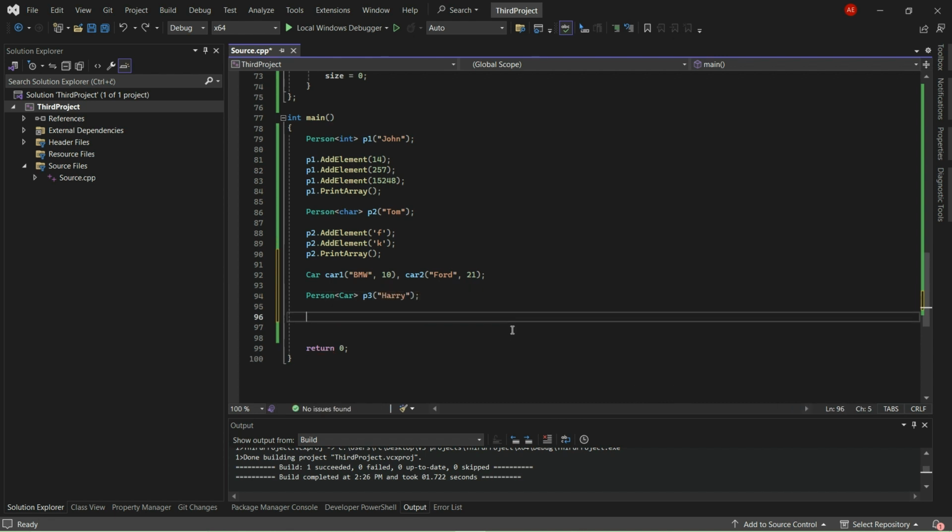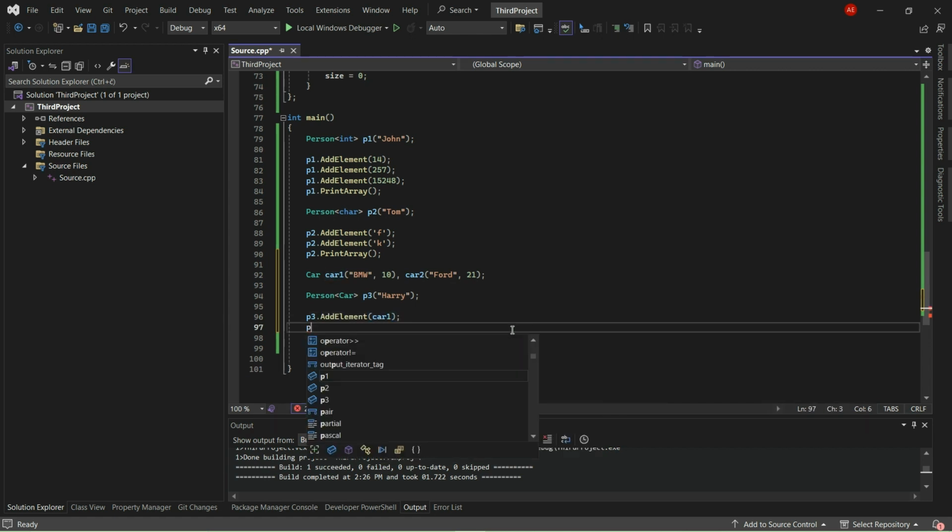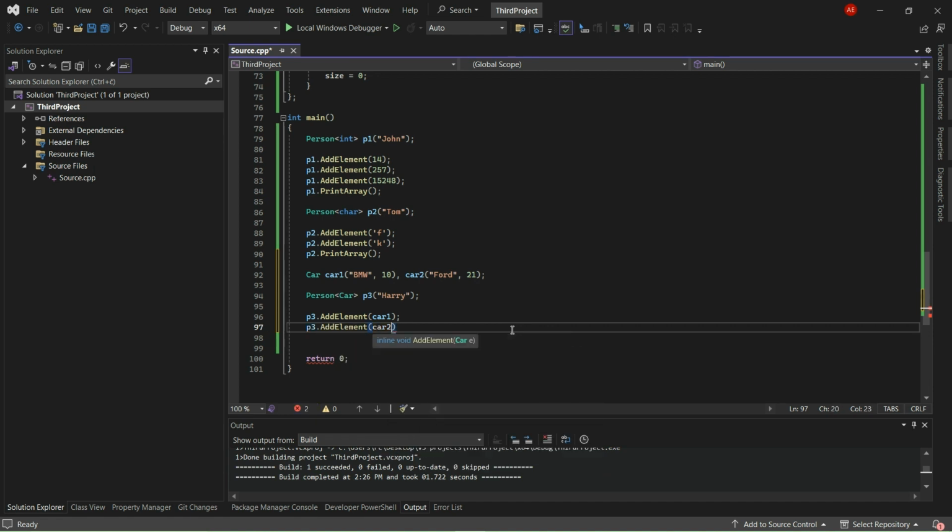And now I will add cars in the person p3 object, add element car1 and p3 add element car2. And then I will also print that array.